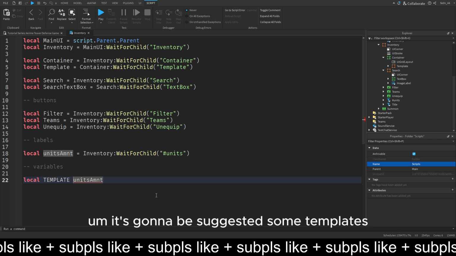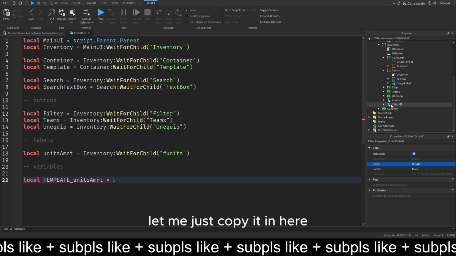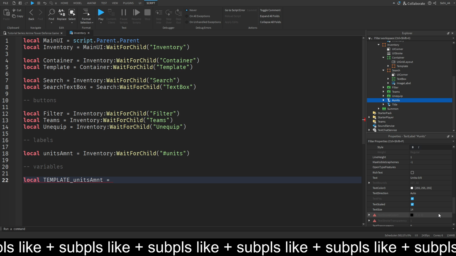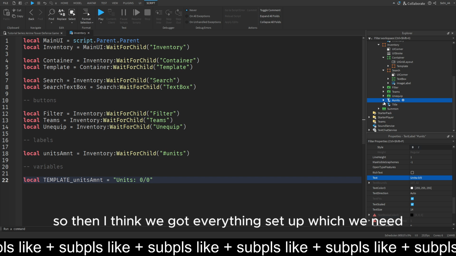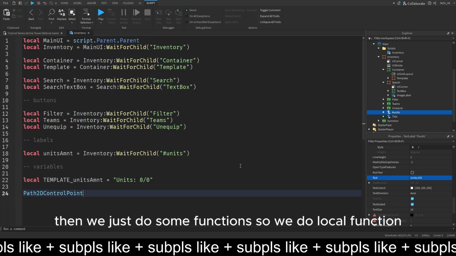It's template underscore units amount is equal to, and then we just copy it in here. Like this. So then I think we got everything set up which we need. Then we just do some functions. So we do local function.